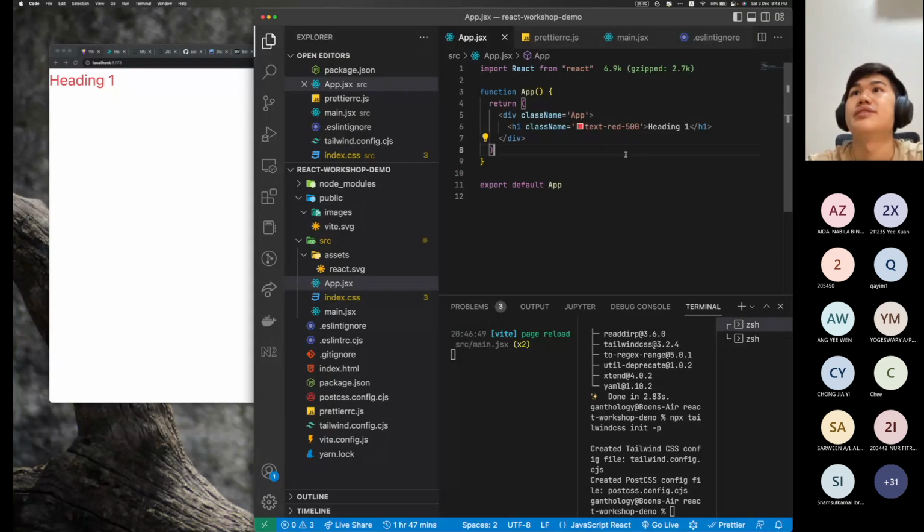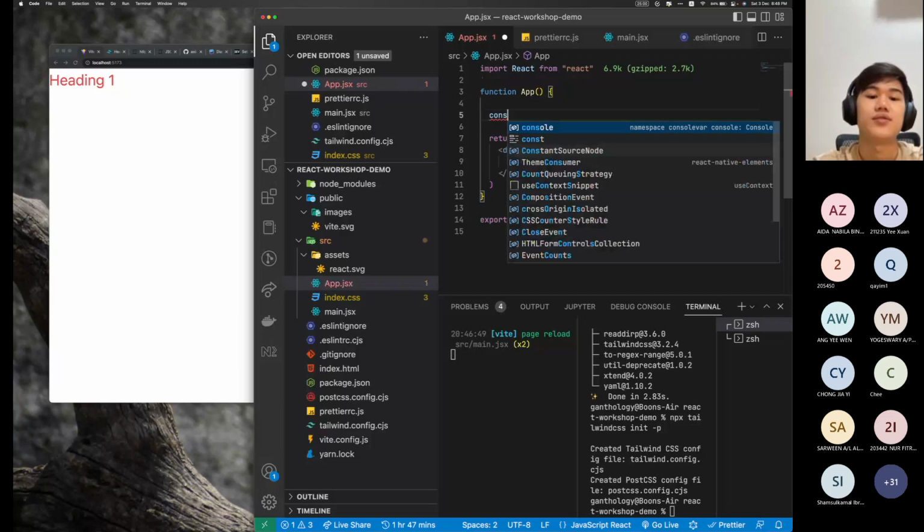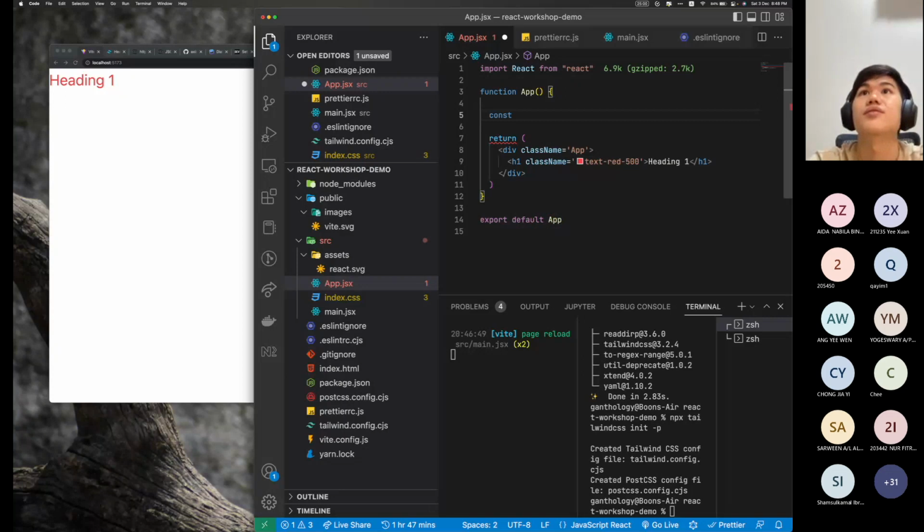So some examples that I want to show is, basically this is just like HTML and CSS. It's just that there are some different stuff that you guys can play with. So when I'm using JavaScript variables, I'm writing a string here.